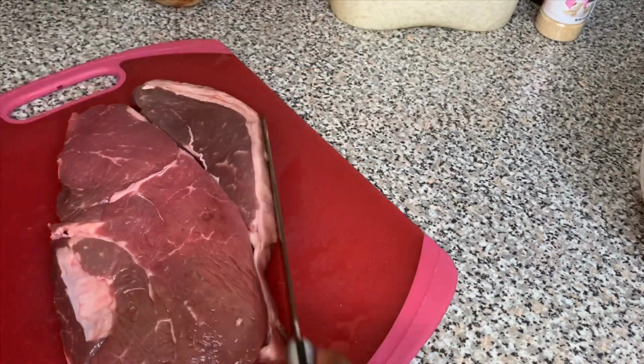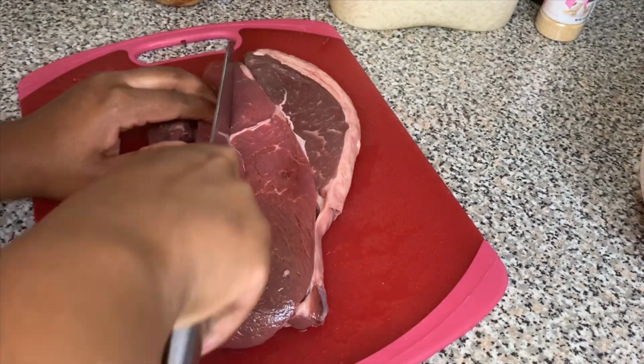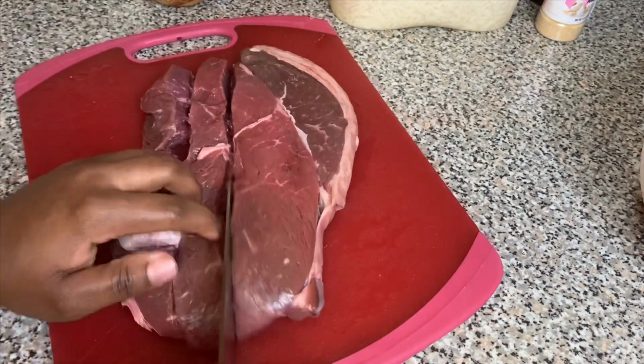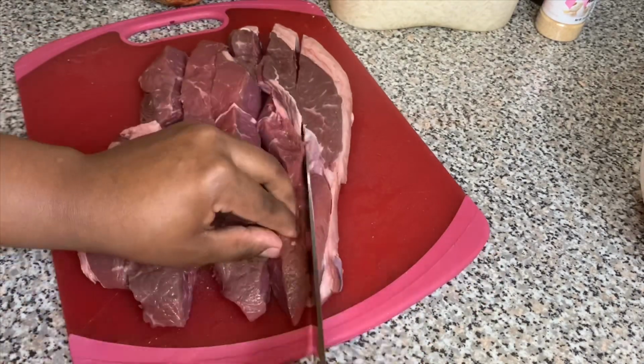I'm moving on to the steak, and I'm going to do the same thing to the steak. I'm going to cut it into small cubes. So I'm going to cut it this way first, and I'm going to flip it, and then I'm going to cut it some more.